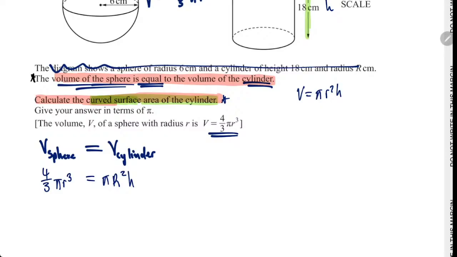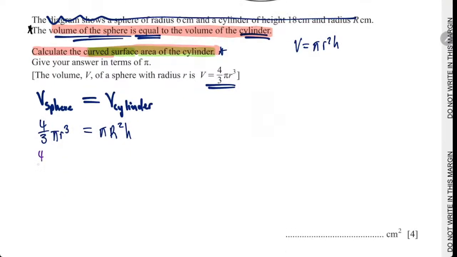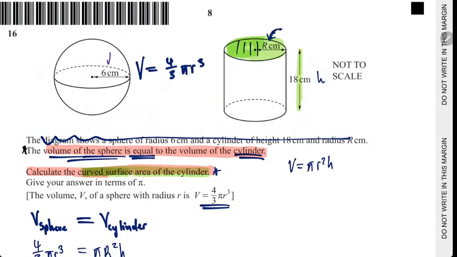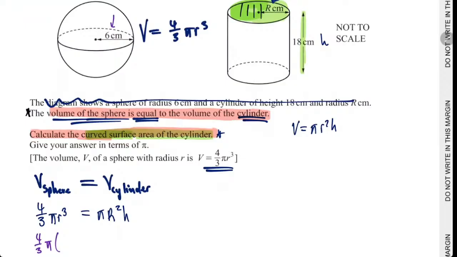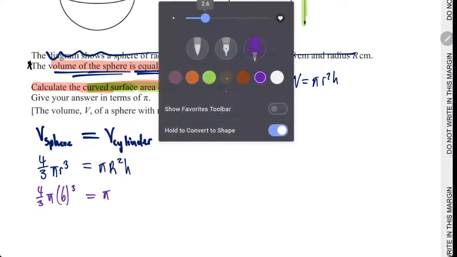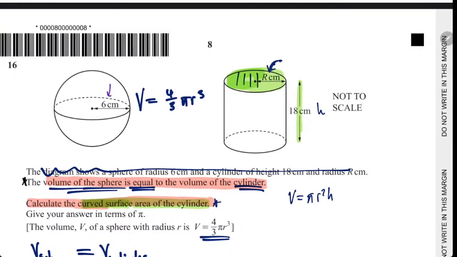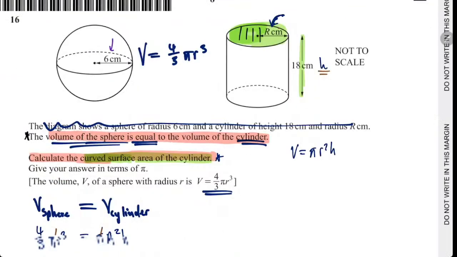It helps with something. So let's go ahead and find the volume and then the next thing. We say 4/3 pi by the radius of the sphere. What is it? 6. So 4/3 pi by 6 cubed. By the way, when you have pi on both sides, you can cancel it; it doesn't affect anything. So the next thing we write is 4 over 3 by 6 cubed will be equal to R squared by, because we don't know what R is, the height of this, which is 18.